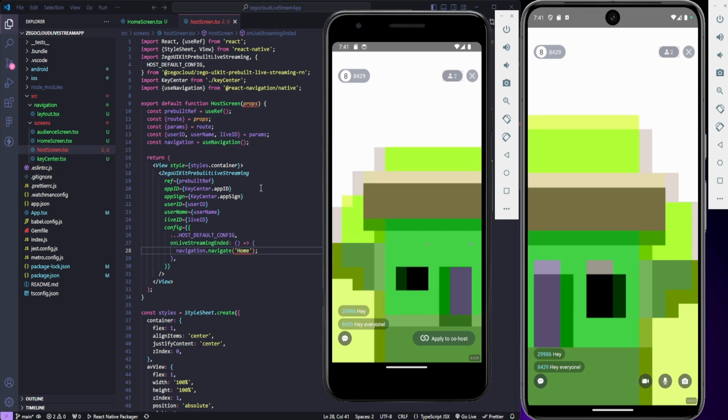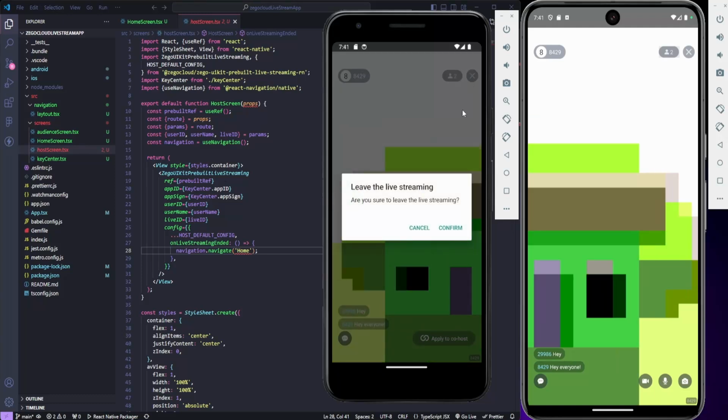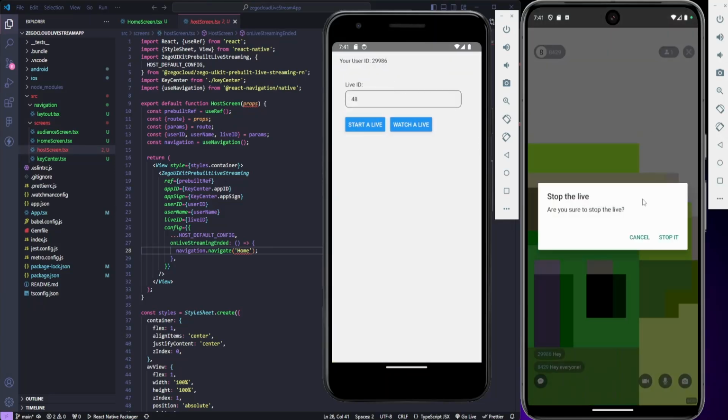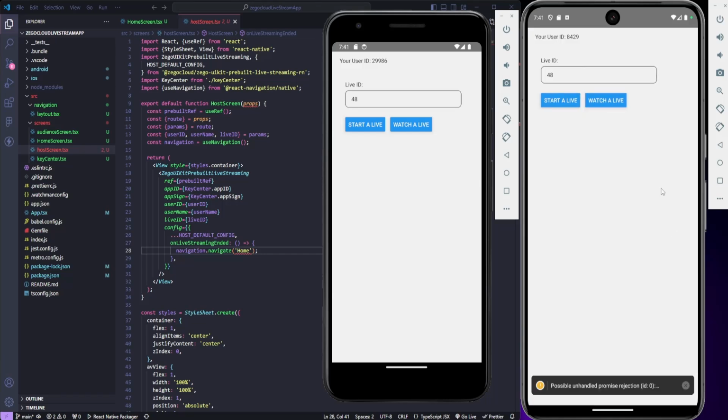Actually we can customize it. One more thing, guys, that I wanted to show. If we end the live on the home page, so stop it, the same way on the home page. So that's how we have created our live stream using ZegoCloud.